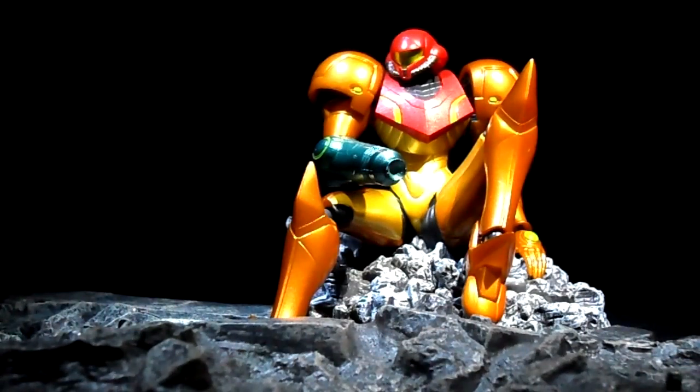So kudos to Figma, and this is something that I need to do a little bit more of. Kind of spotlight more of my imports. I don't show them too much. I show a lot of Marvel stuff. So that's something that I will be doing moving forward this year in 2014.